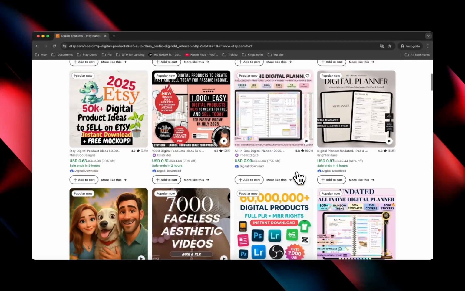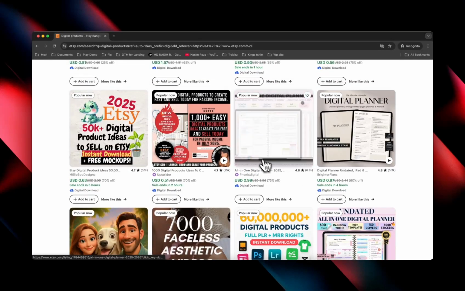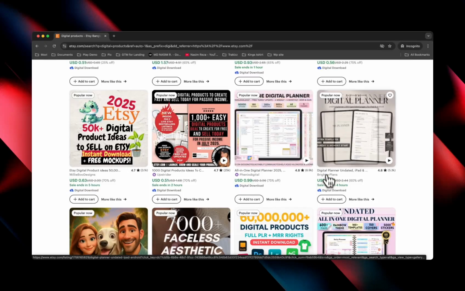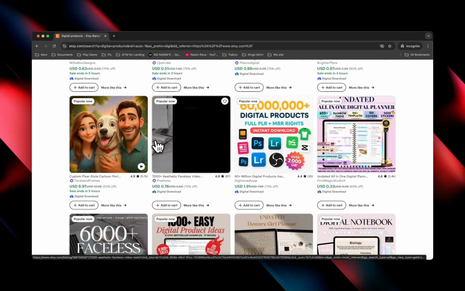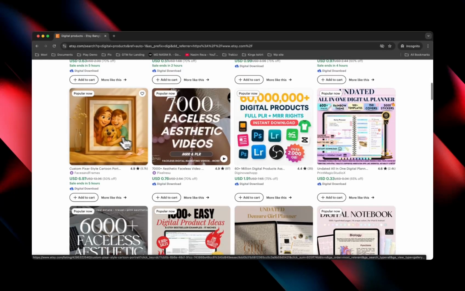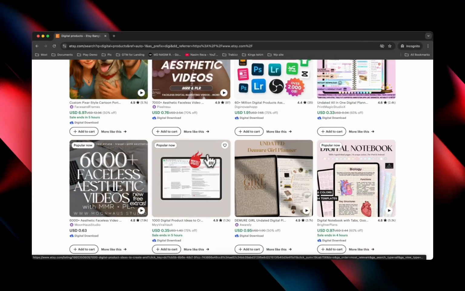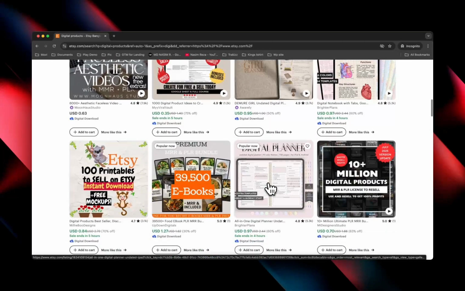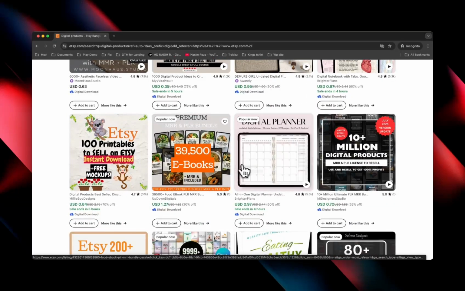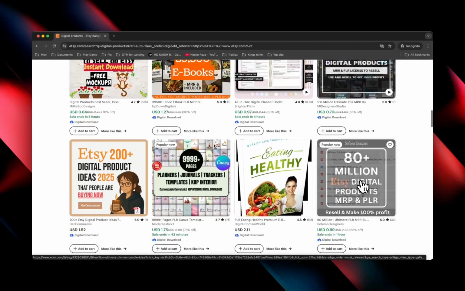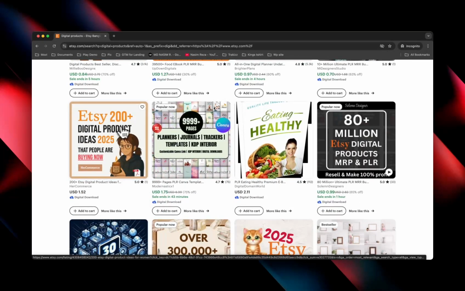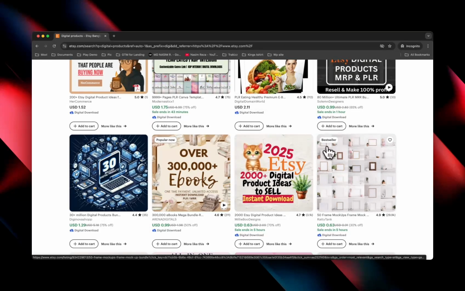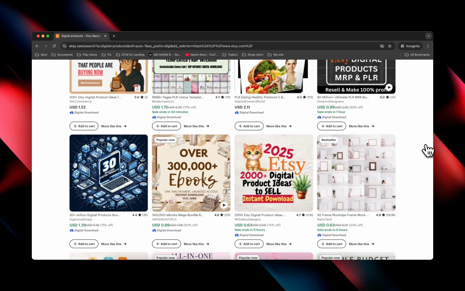This kind of digital product could be a planner, a diet plan, a template, photos like this, or any kind of digital product that you can get an idea from. It could be an ebook, Excel sheet, or Canva template. Whatever idea you have, you can sell.